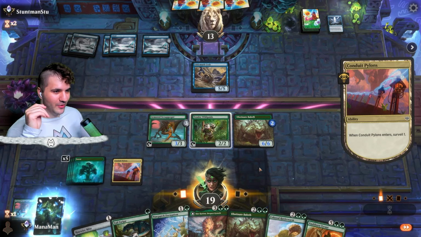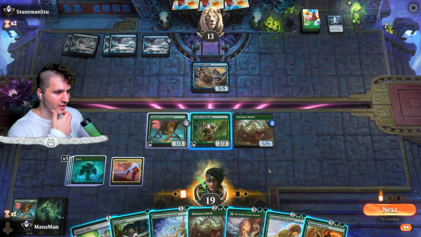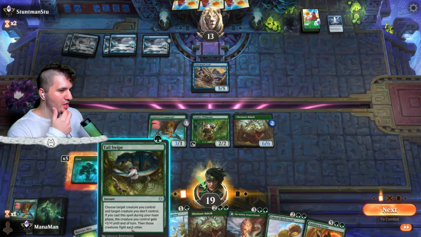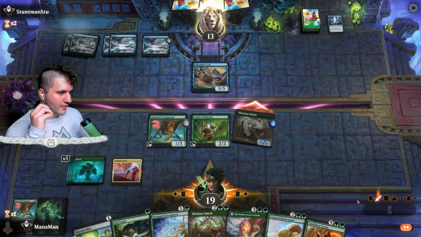Nah, get her out of here, Scrapgorger. We don't need that. We don't need the Scrapgorger, for sure. I mean, the Rattleworm now has Flash. We can now Flash in the Rattleworm, so... I don't really know what we want to do here. I'm definitely going to be aggressive with the Baloth. That's for sure. So we'll just do that.